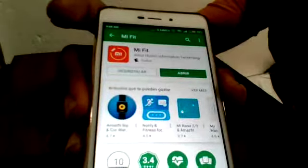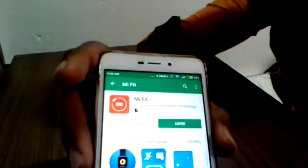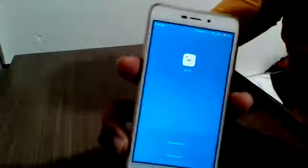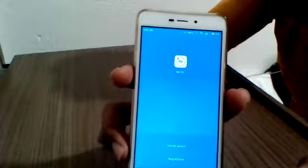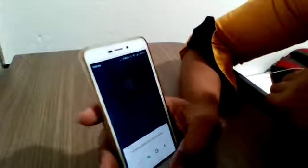Is the sound okay? I'm going to open the Mi Fit. Okay, here it is. Okay, now I log in my account.